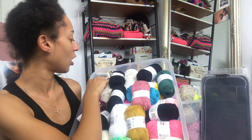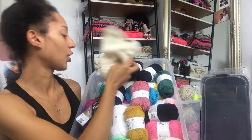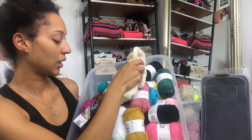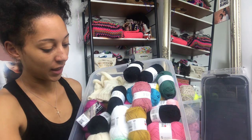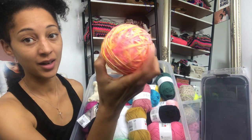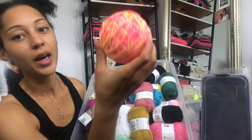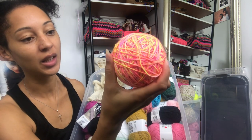And then I've got quite a lot of sock yarn in this colour, which again is Drops. Started making a jumper, but that needs frogging. And I've also got a lot of my own hand dyed, my own, as in I own them, I didn't dye them, hand dyed yarn in here.